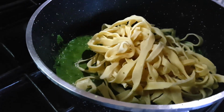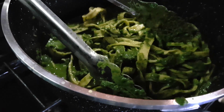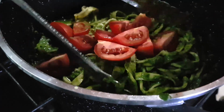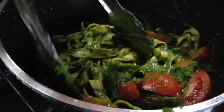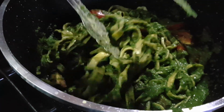You want to do this faster if you can, so that the pasta doesn't overcook with the sauce on. I added some tomatoes because my daughter likes fresh tomatoes, but I also wanted to add some color. It doesn't look really appetizing, but it tastes really good, and it's the best way to get the kids to eat.